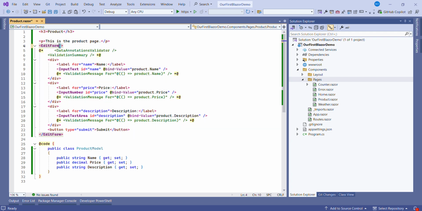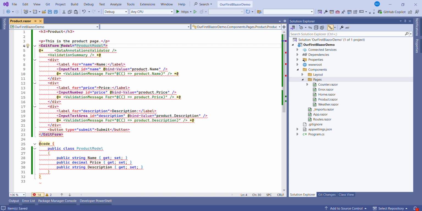So what we have to give as our model here? You cannot give it directly like this. What you have to do is create one instance of the product model, and then you can give that to the model reference, right?